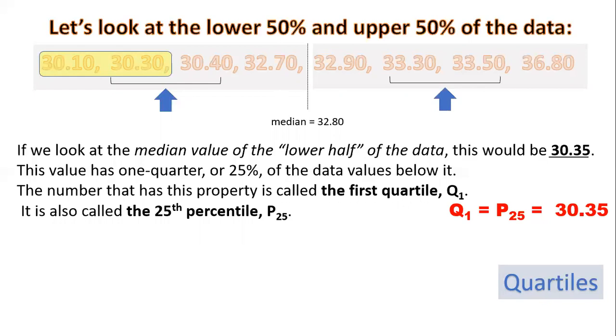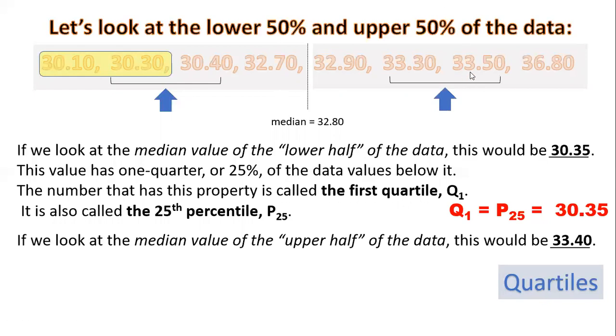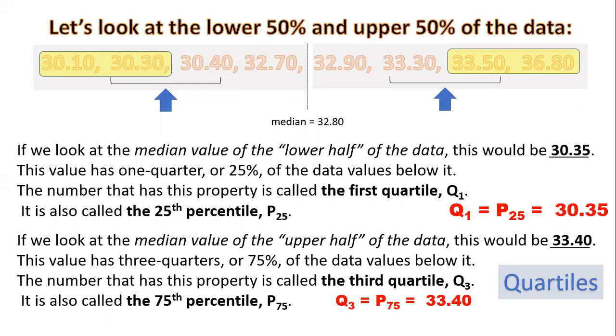We can do that same idea with the upper 50% as well. Let's take a look at the median of the upper 50%. When we take a look at the median of the upper 50% of the data, we see that the average of the two middlemost data points there is $33.40. What name would we call that by? Well, we see that it's got 2 values above it and 6 values below it. 6 values below it is 6/8, or 3/4. Because 33.4 has 3/4, or 75% of the data values below it, we'll refer to that as the third quartile, or as the 75th percentile. So these are two additional numbers that are usually very helpful to know for a data set, Q1 and Q3, the first quartile and the third quartile.